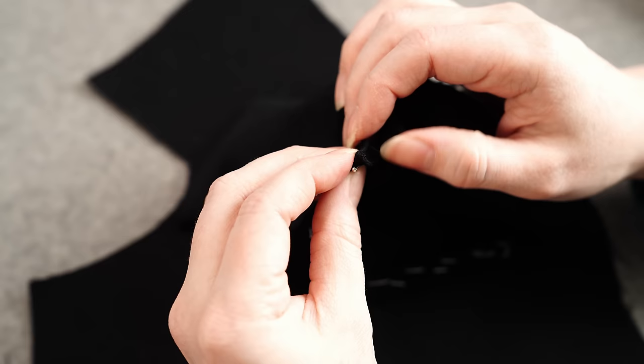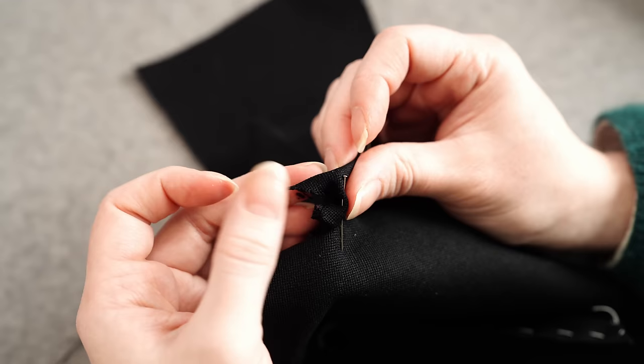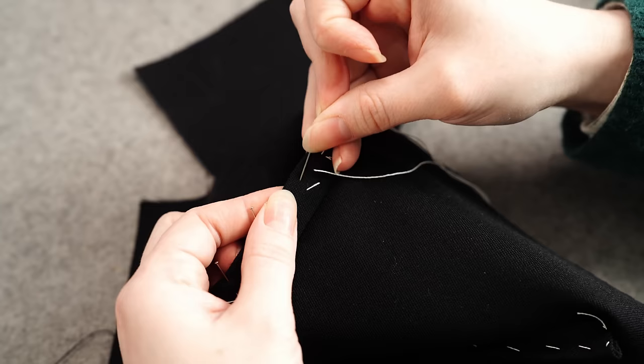The pointed end does sometimes require a little bit of extra folding just to get everything clean and precise, so there's more than just one fold there. Then everything gets basted into place because we have so many different parts that are shifting around and I don't feel like pins can really hold it very well.